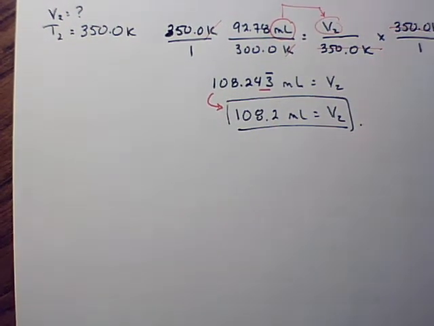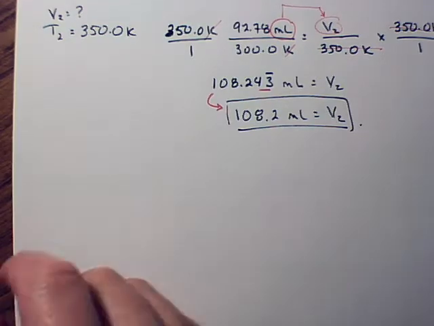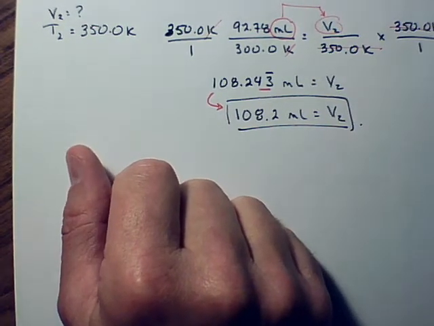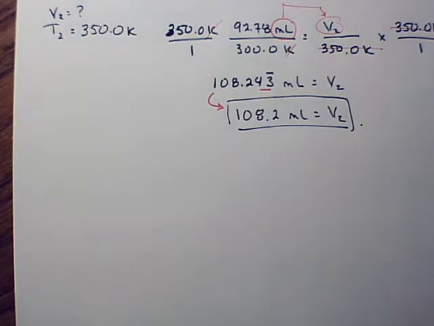You said to do every step, so I divided the 92.78 by 300 first before I cross multiply. You said not to cross multiply. Well, the simple way that I've asked you to do is multiply what's across the top, equals, and then divide what's across the bottom. But, you know, I'm just trying to help you out. All right. Any questions about that?